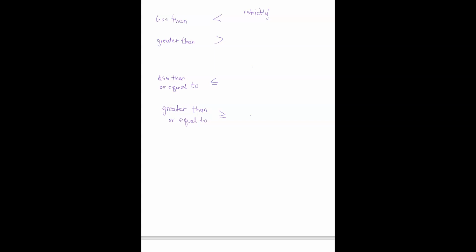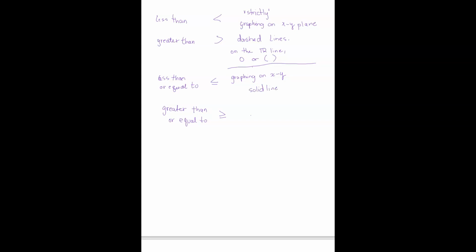So when we have one of these and we're graphing on the XY plane, we're going to have dashed lines. If talking about the number line, we have an open dot, or we use parentheses. When we're talking about graphing on an XY plane with equals, we have a solid line.